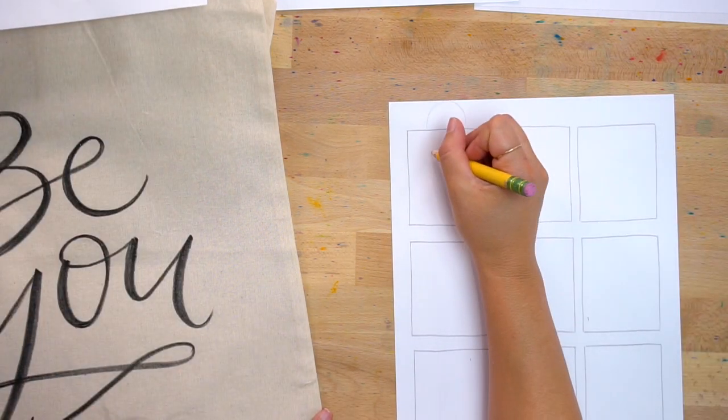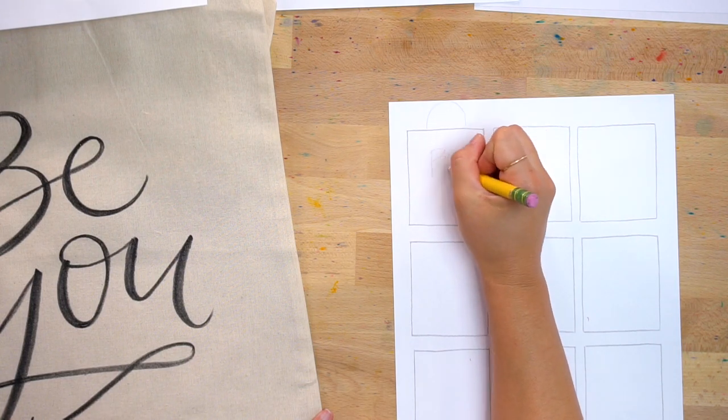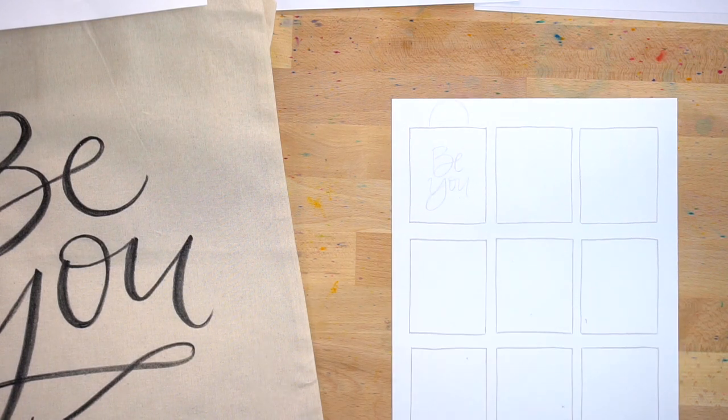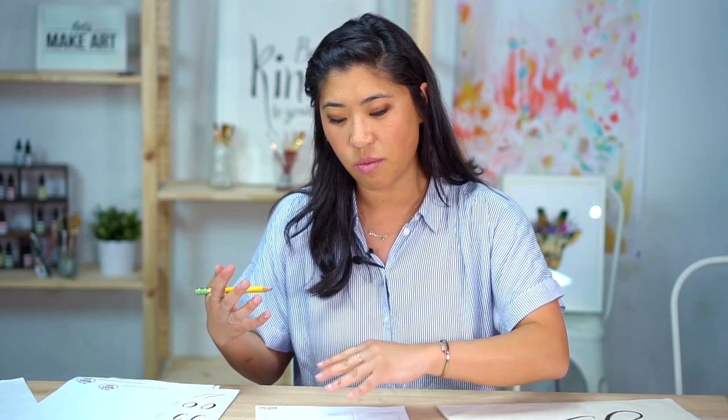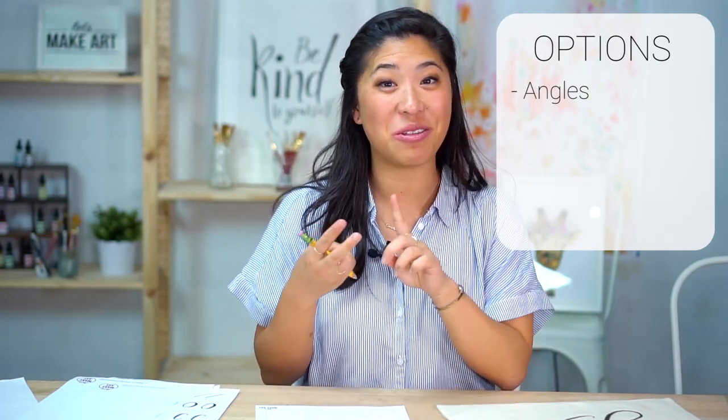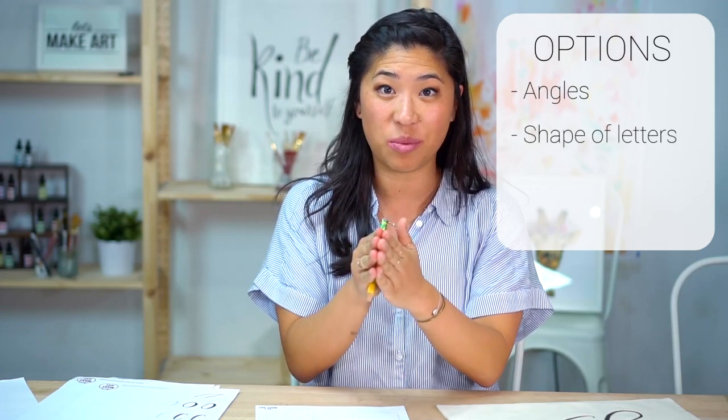I drew a couple just to start us out. They don't have to be perfect either, I'm just drawing myself a little sketch. So maybe it's that size. And when you're doing this, like I said, get all the ideas out of your brain and options. A couple things you can play with are angles. Think about the angles, think about the shape of your letters like we talked about.